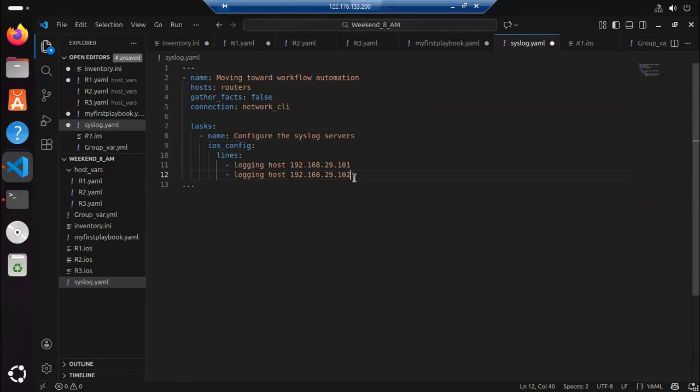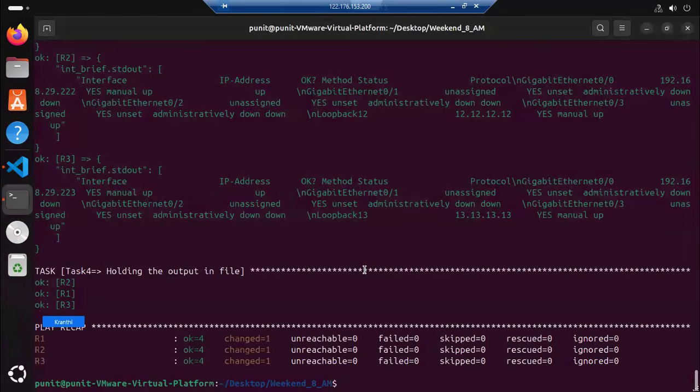So logically, what I want to do, guys, is configure the two syslog servers on each of the 3 devices, right? Yes, sir. Okay, so let me save this one and run it. Everything will remain the same, only it's syslog.yml.